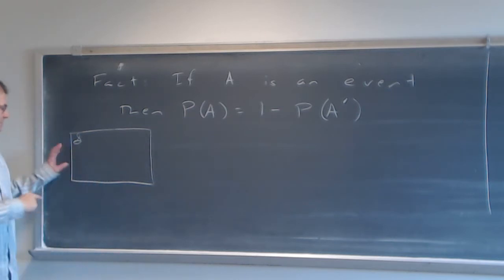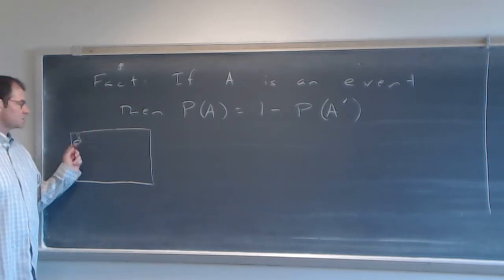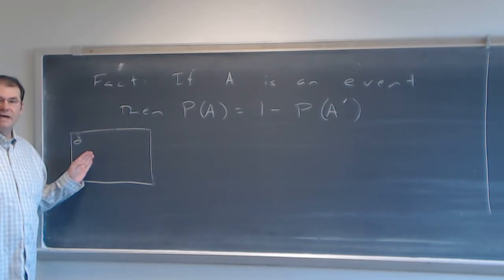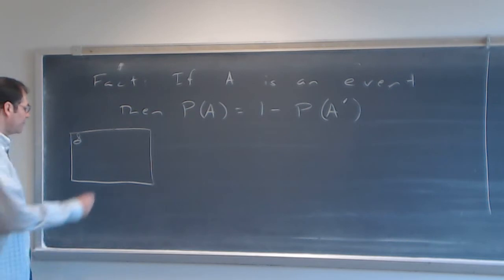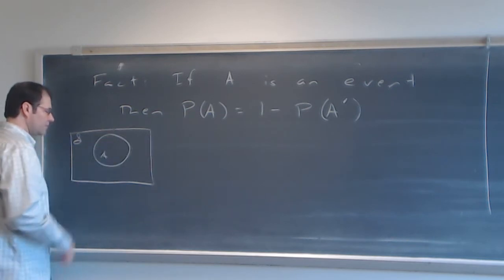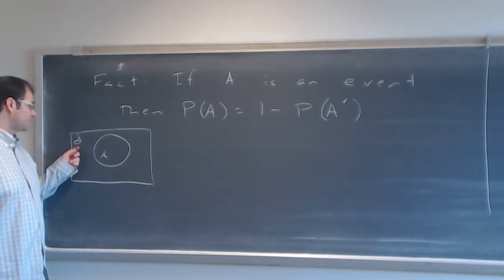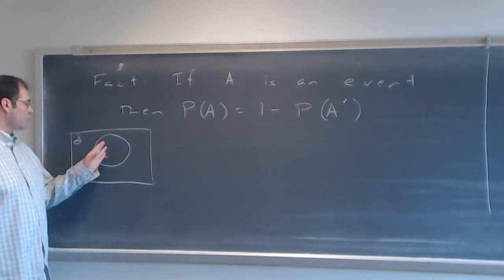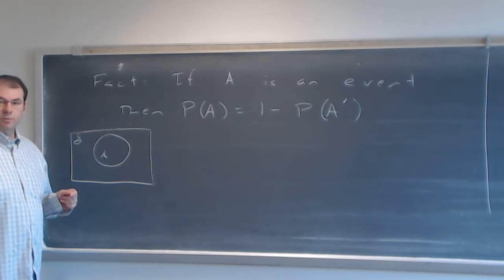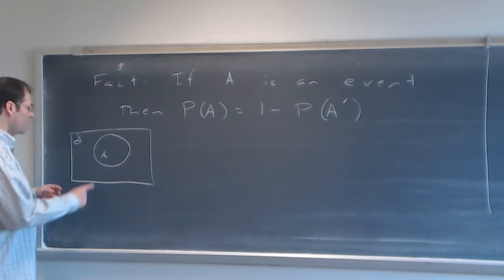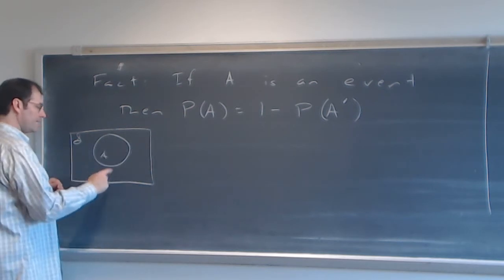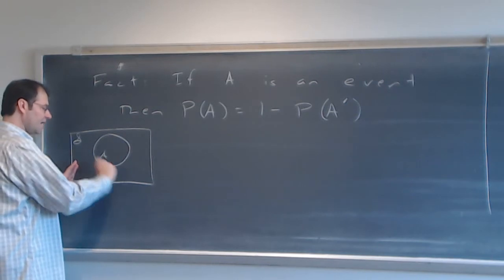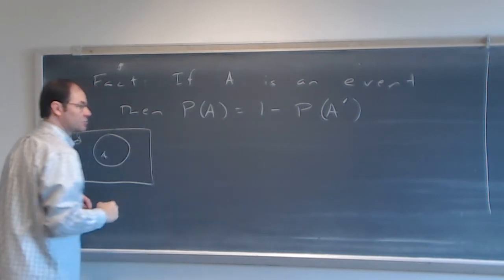So here is the sample space. This box represents the sample space, and the probability of this box is 1. I'm going to make an analogy that this box is like a piece of land, and the worth of this land is $1. If we've got some set that's an event, a subset A of S, we want to know what the worth of that piece of property is. Well, the worth of that piece of property ought to be the worth of the whole box minus the worth outside of this property that's within the box. And that's exactly what this represents.